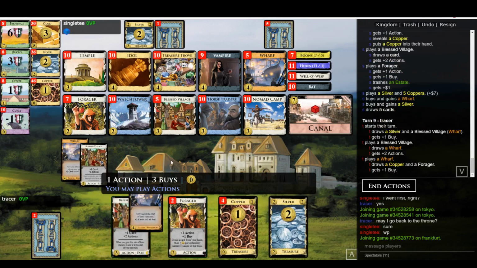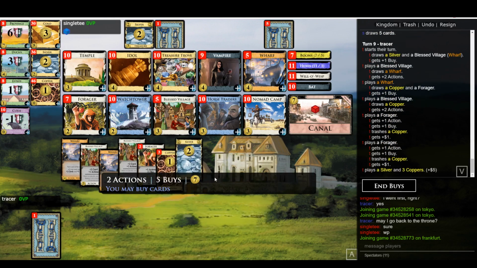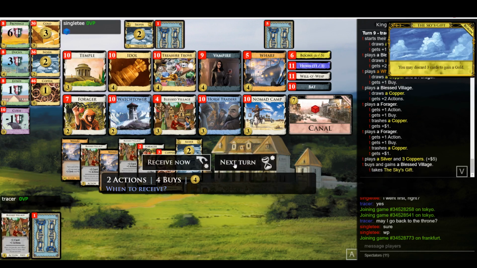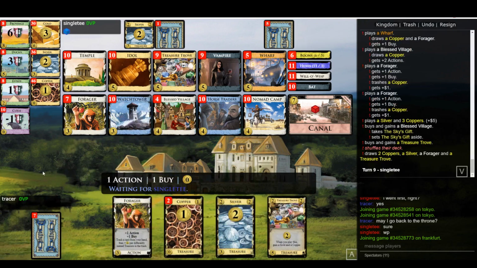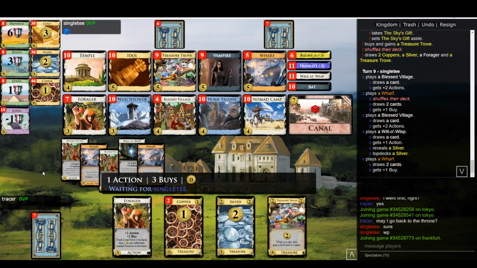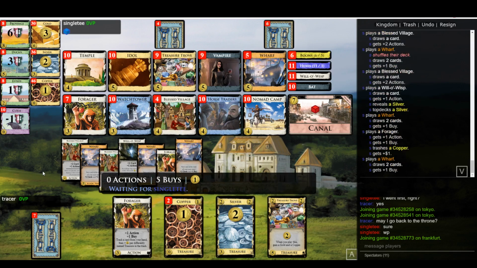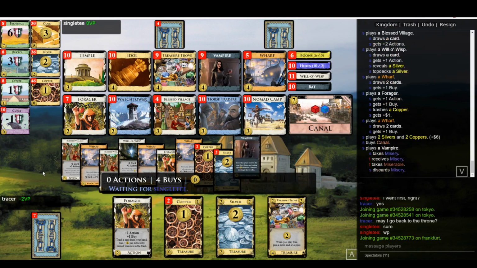Did not take Canal. Not sure there. Blessed Village, Treasure Trove. I think. Next turn, although we probably won't use it. And Treasure Trove. Hope to buy 2 Wharves. That's looking unlikely right now. This will be your Canal. I'm going to be low on Wharf.